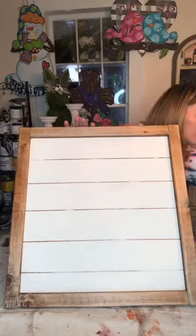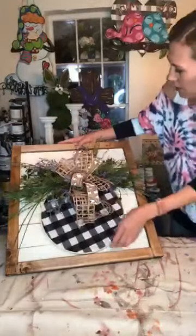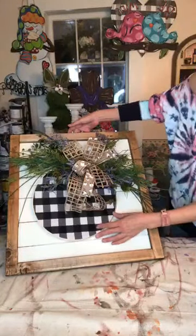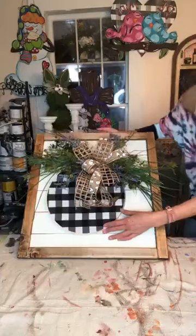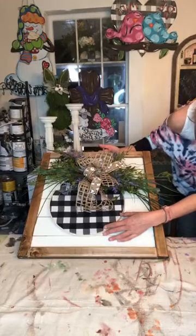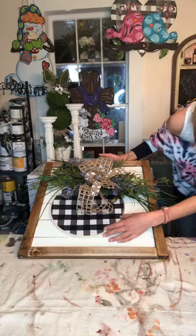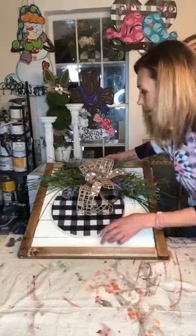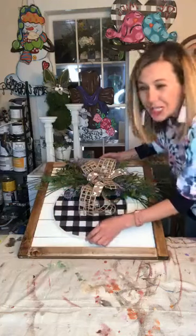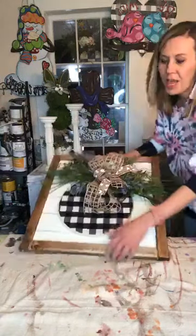All right, so here's the frame, and now we will have our embroidery hoop here. Let me stand up and look at it — see what we've got going on. Okay, I like that color stain, it really goes well with the burlap ribbon. Brandy, I've always had straight hair but about a year ago my hair started curling after it was washed — it's a hormonal thing. I just want either pretty curls or straight, not just nappy and frizzy!